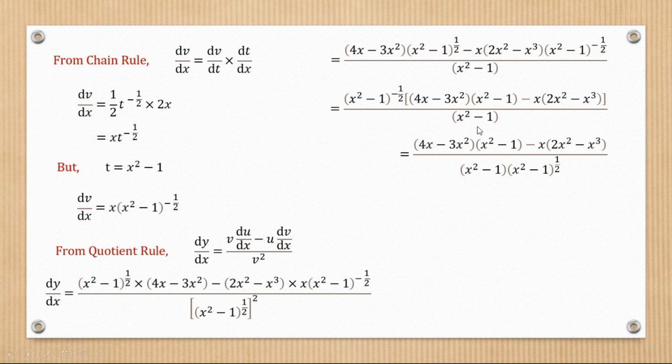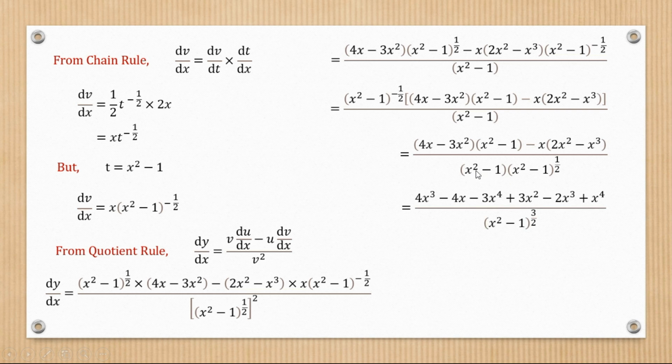And then, as you can see, when you look at the denominator, it was actually v squared. So when you square the v, remember that a half times 2 shall be equal to 1. So now at the denominator, we're left with x squared minus 1, and that's what I have right there. Now this (x squared minus 1) to the power negative a half, since it's a negative power, we take that to the denominator, and then we're going to have a positive. So now we have a positive (x squared minus 1) to the power a half, as you can see right there.